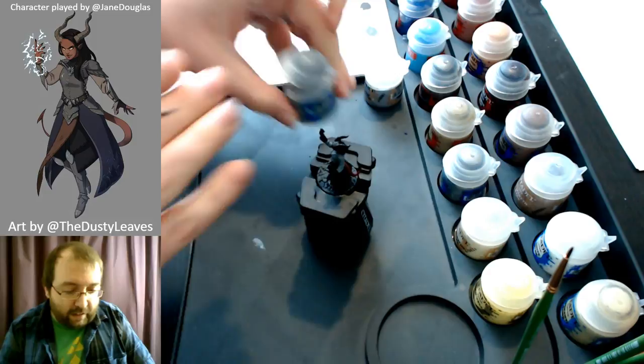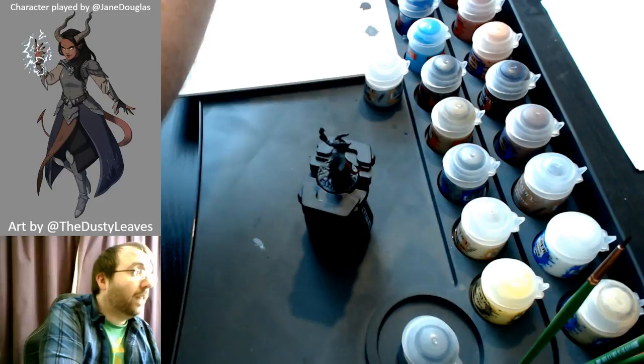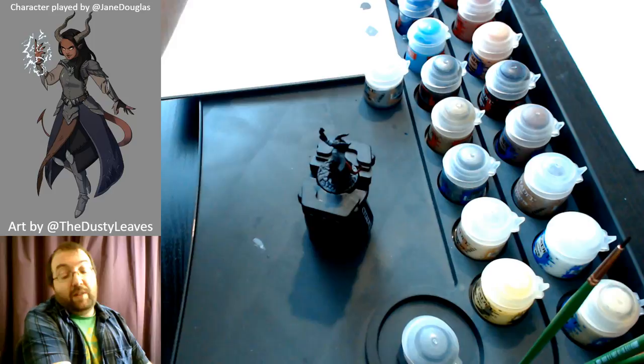I keep referring to it as that. I don't know if that's correct or not. So we'll pop the grey away. Base coat. Well, I've done the undercoat. The undercoat was the black spray. This is the base coating that I'm doing in blocks. Hence, I call it block colouring.